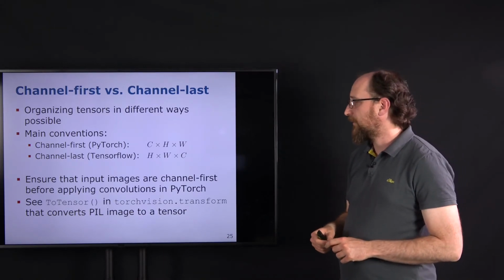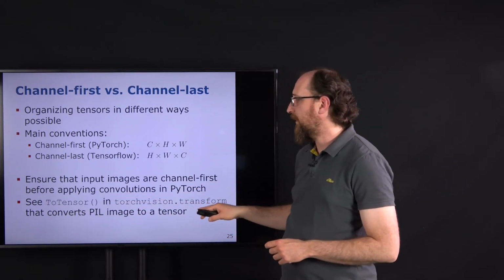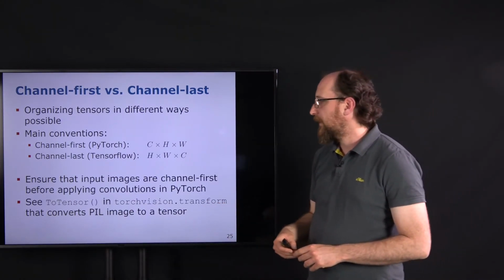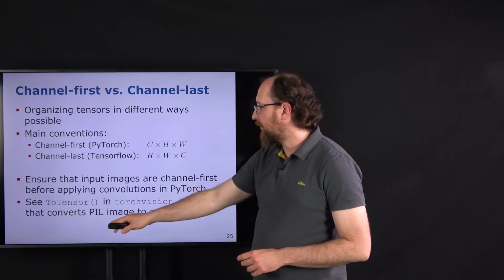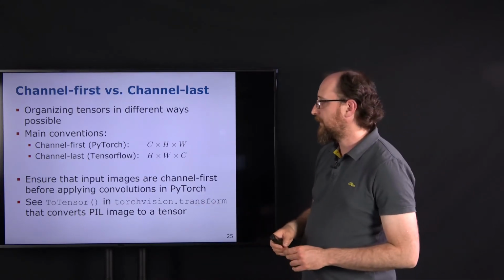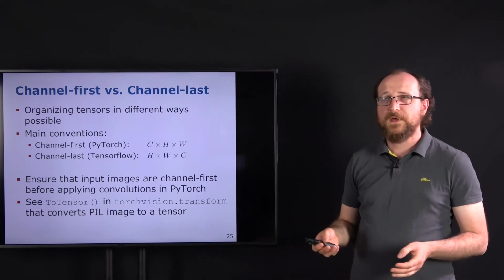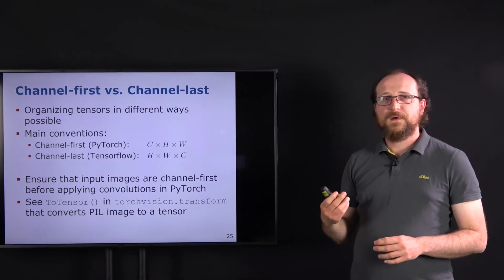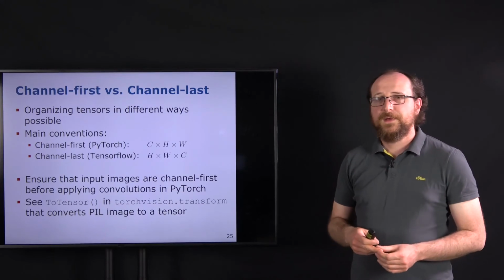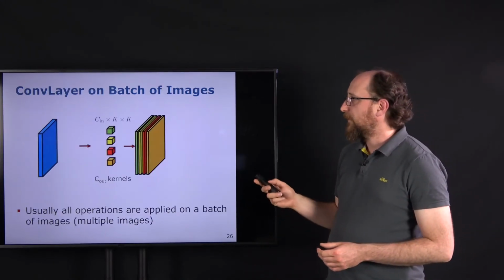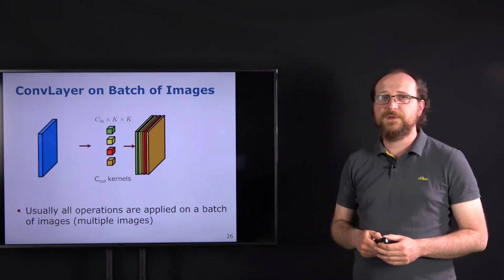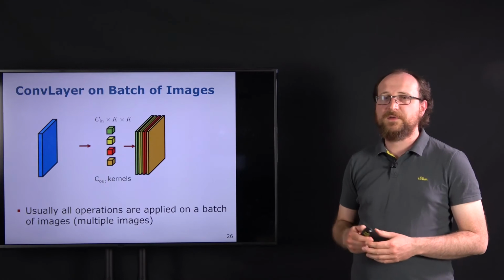dimensions. For instance, this ToTensor automatically converts from an image library like the Python Imaging Library, the PIL images, into a tensor, taking care of this. In this specific case, the ToTensor method also converts the 255 color values into 0 to 1 values in the end.